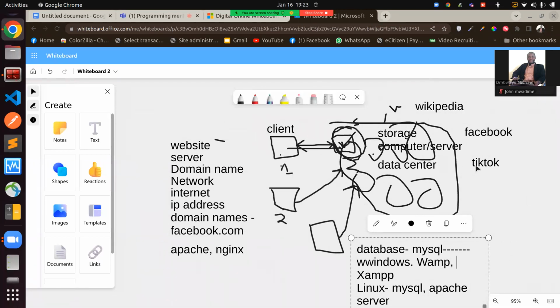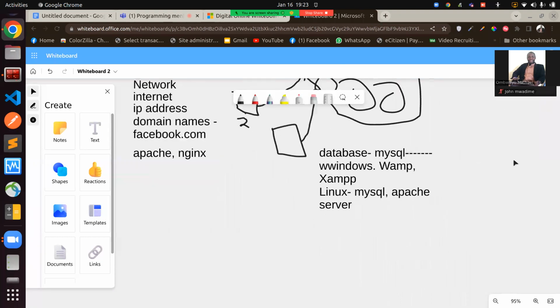Mike, yes. In Linux, we can also use LAMP. Yes, you can use them, but I prefer they install these ones one by one, because there are times that, for example, you find that only MySQL is having an issue. In that case, you won't have to reinstall the whole Apache.